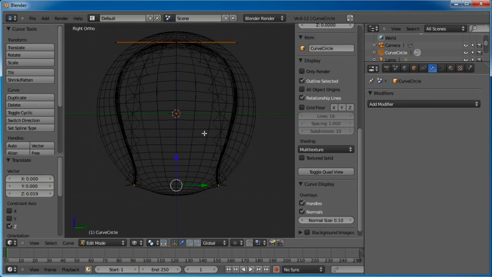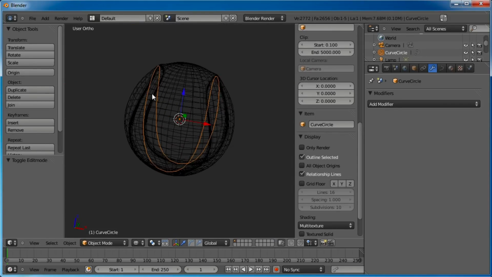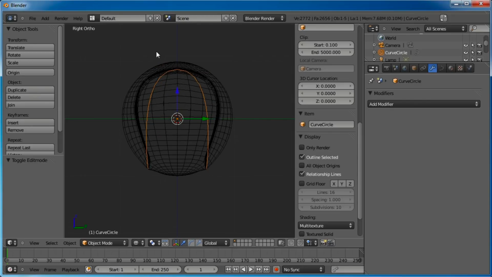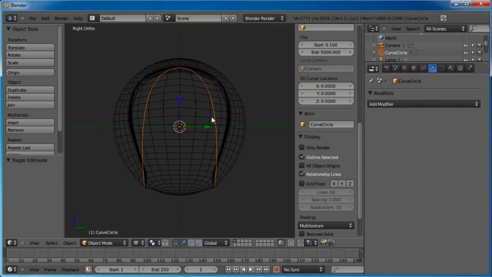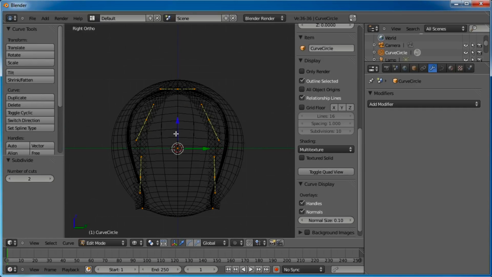There we go. Okay, so now, since we've got them pretty well set up, we need to add the curvature to it so it fits the rest of the curve better. I mean, the basic shape now is correct, but we want it to try to fit that figure 8 shape just as close as we can. So let's tab back into edit mode, select everything, just hit A on your keyboard, of course, and we're going to go W, subdivide, and let's go ahead and give it 2 cuts there.